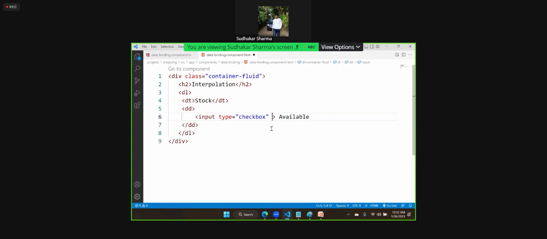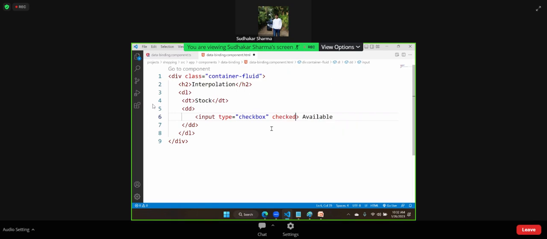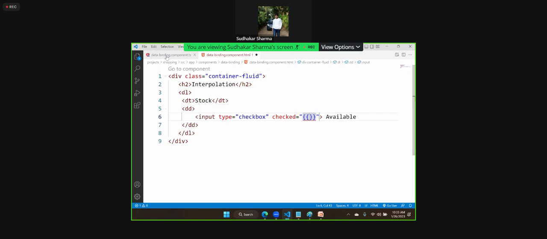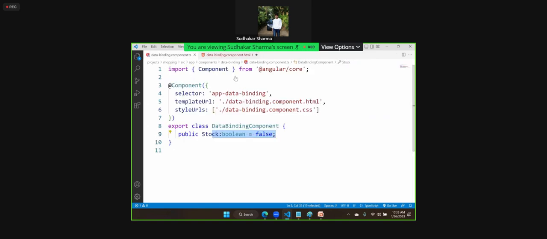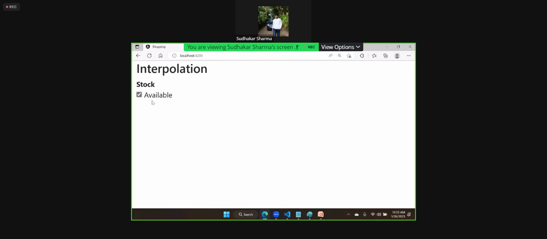It has a property called checked. To the checked property, I am applying a binding expression, stock. Checked is actually false. Then here you can see it is checked.